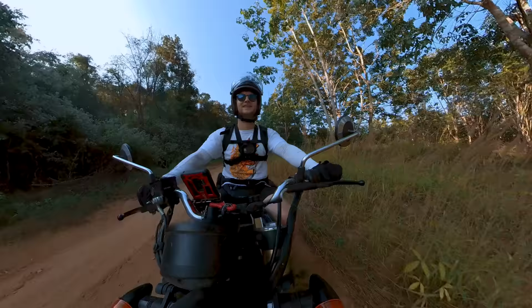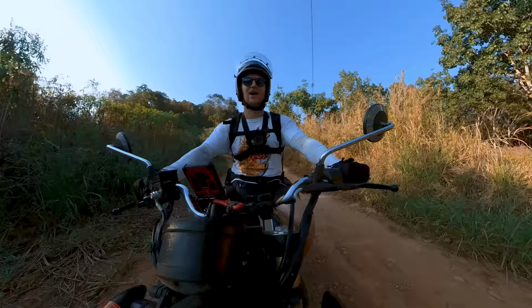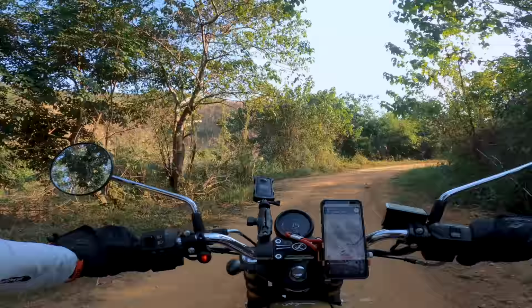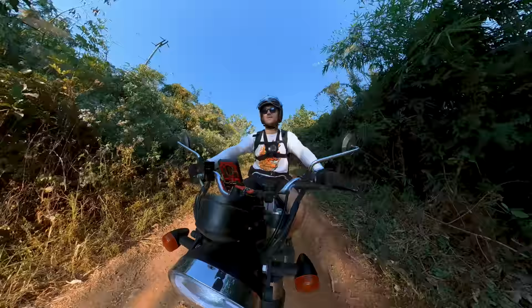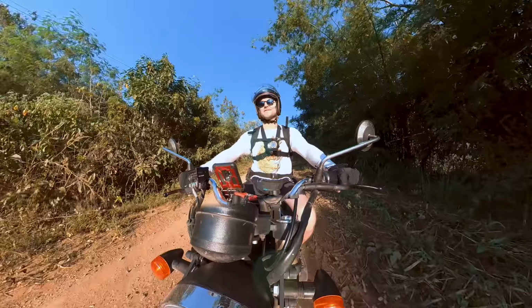This is definitely not how I pictured this day in my head. I thought, okay, I'm gonna choose a longer route, which is probably gonna be without cars, without bikes, without tourists. And actually there are no cars, there are no bikes, no coffee shops, no restaurants, no anything at all. Just a few houses along the road. I wonder why, but it's too late to turn around and drive back.